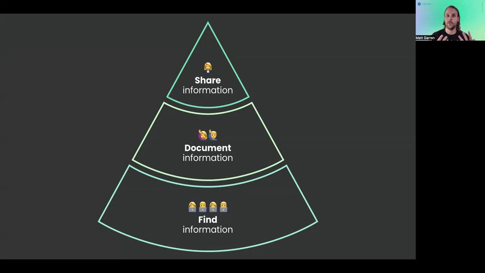So this can be helpful in this context of an adoption and engagement workshop, especially because this may help you conceptualize the three challenges that Guru solves for so that you can maybe pinpoint areas where you aren't taking full advantage of Guru's capabilities. Maybe you've been focused more on the find and document areas of Guru, but you haven't taken advantage of all the ways that you can share out information with Guru, like pages and announcements, and so on and so forth. So this may be a helpful visual conceptualization.